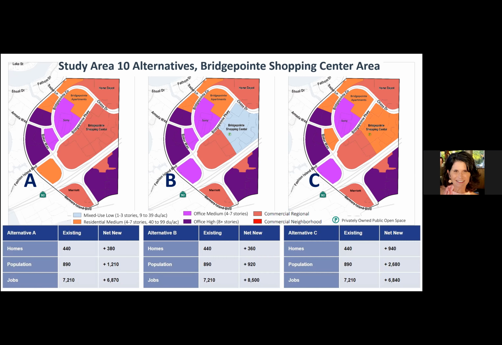So we have about 5 more minutes left, Linda. I'm not sure if there's anything else that people want to direct their comments towards or to look at another area again. Yeah, feel free to make comments in the chat if you want to focus on one of the past study areas. We can also provide a recap of comments we've heard.